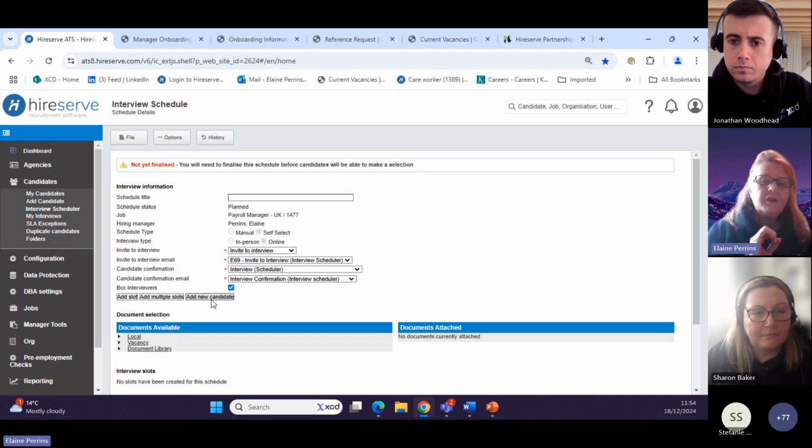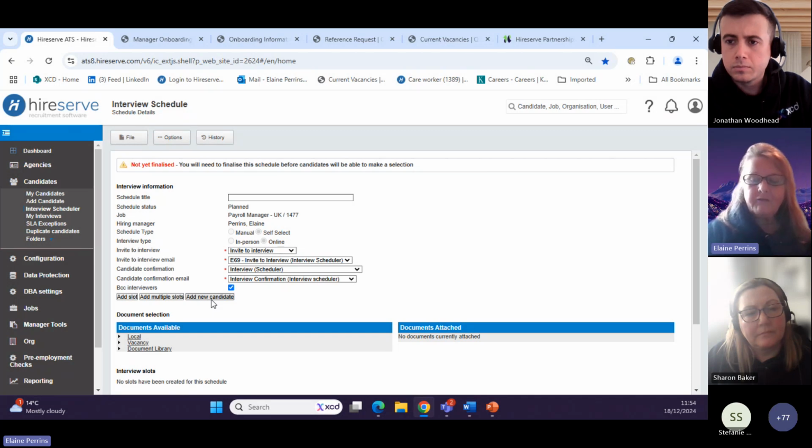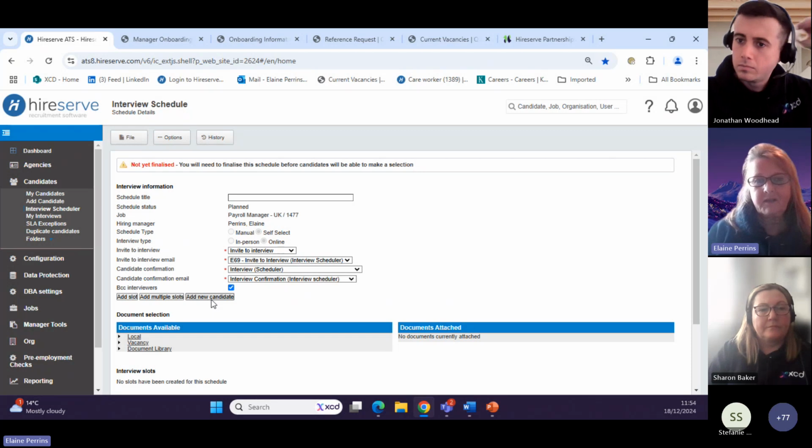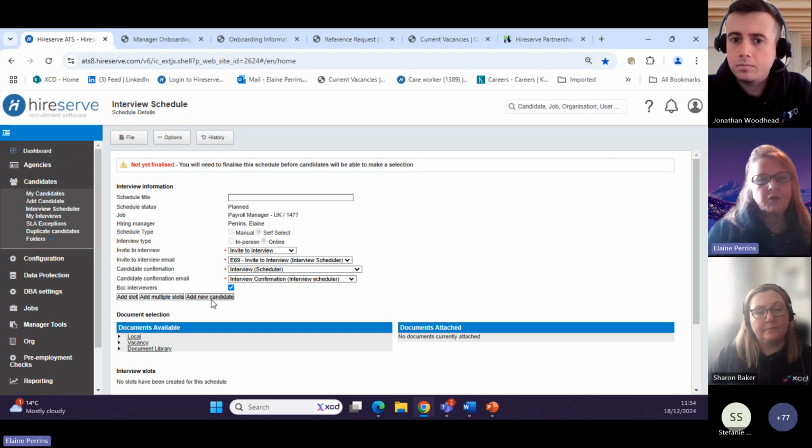So it's up to you whether you use the track changes, the workflows, the steps to invite the candidate for interview. In the hiring manager portal, of course, you can do this en masse as well, as you can in the back end. All the processes will work exactly the same in the front end and in the back end of the system, exactly the same. So that's the recruiter portal or the hiring manager portal. Some of the screens look slightly different because of the new look and feel, but they will work exactly the same.